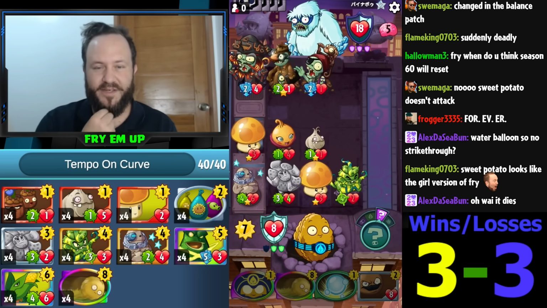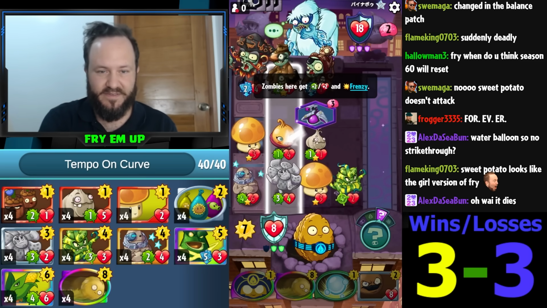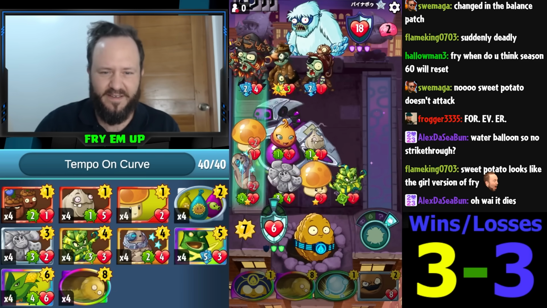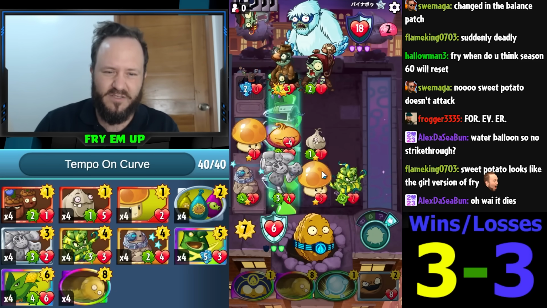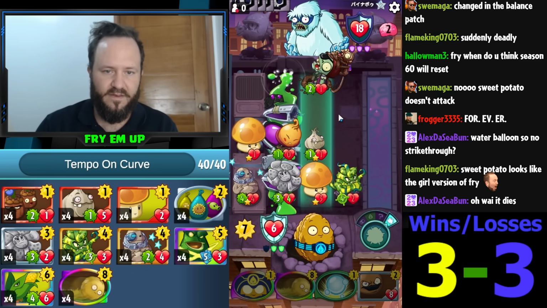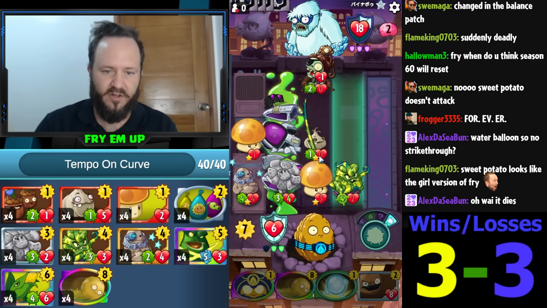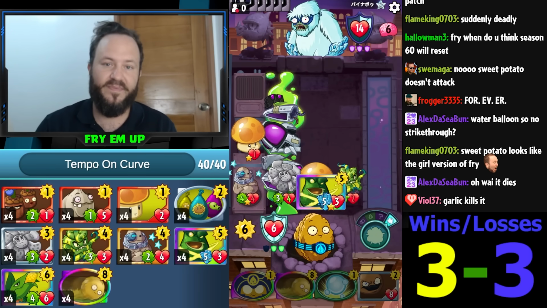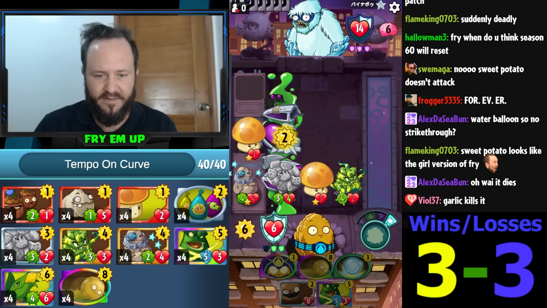We should have a really strong one because his board's basically going to be empty here. That just killed the sweet potato. It didn't do anything. In fact, why did he not do this here? This would have done so much damage, potentially. It would have broken all the way through. I guess it wouldn't have been strike through, but it would have broken all the way through at least and killed my ramp. But anyway, we're set up for walnut now.